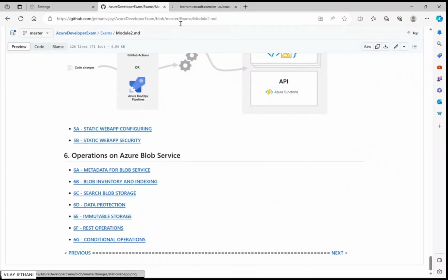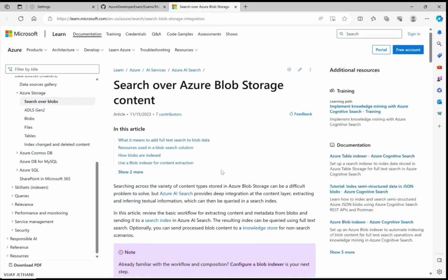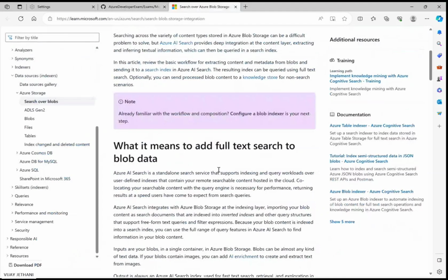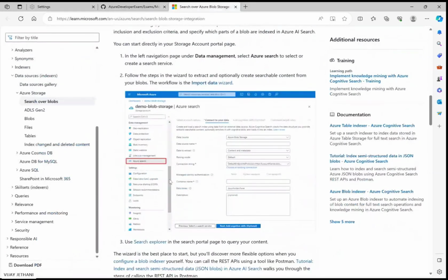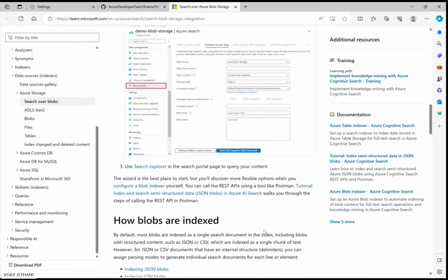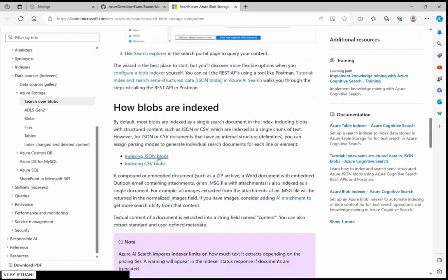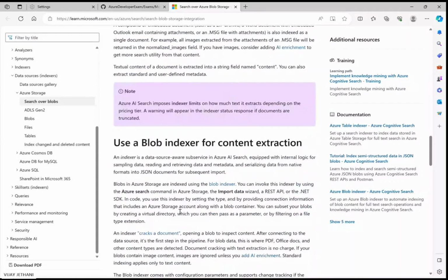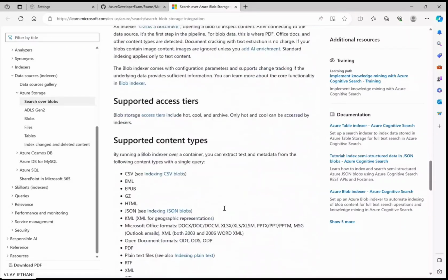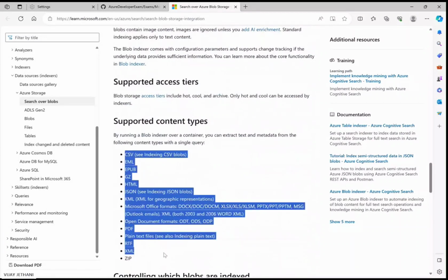Similarly, on searching blobs, how do I search within the blob or, I would say, within the respective accounts? For that you have to integrate with Azure Search. They have given step-by-step instructions on how, within the account itself, you integrate with Azure Search, add that to your storage, and index them, JSON files versus CSV files, so that you are able to extract details based on the different supported file formats.